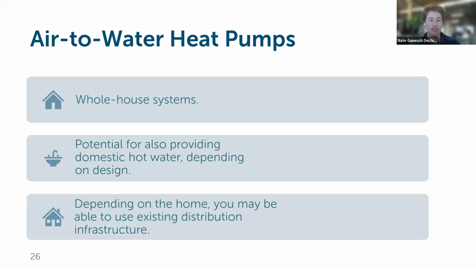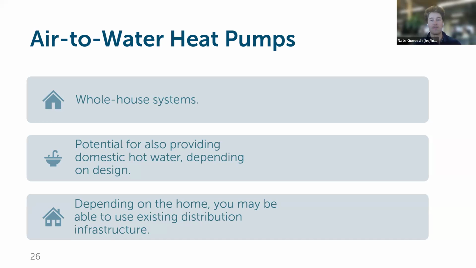So these are definitely whole house systems, right? The cost is such that you're not necessarily going to be going for just a simple partial fuel switch. This is a whole house system. I'll note that there's a potential for domestic hot water to be tied into these systems. If you have specific design questions, definitely reach out to us. You may be able to use existing distribution infrastructure.